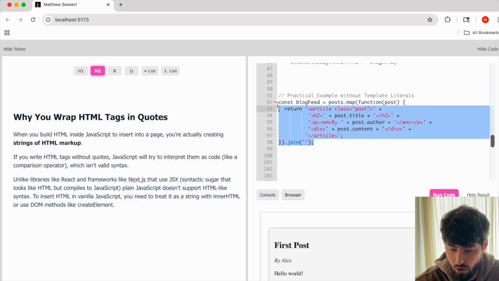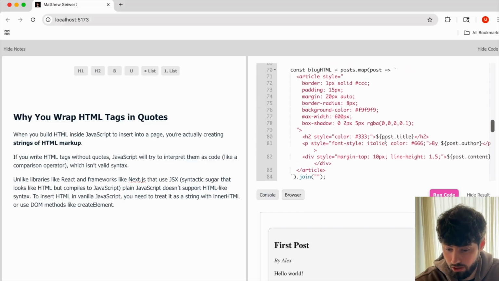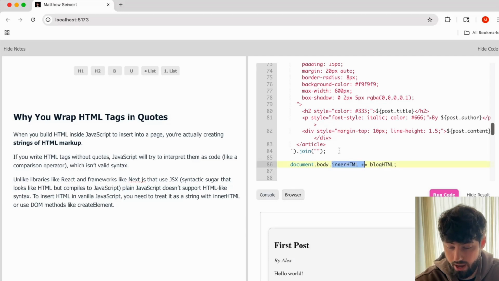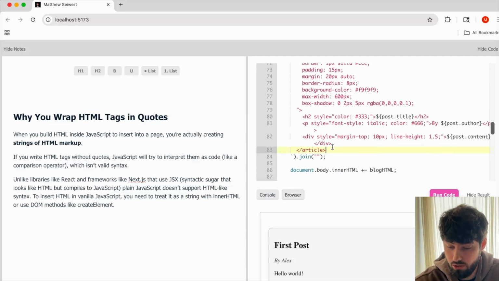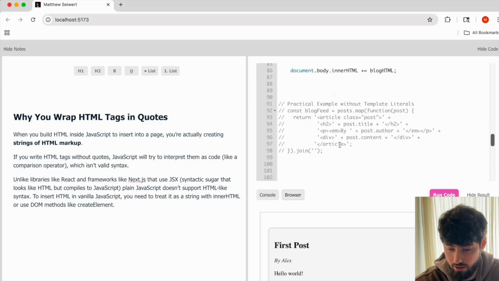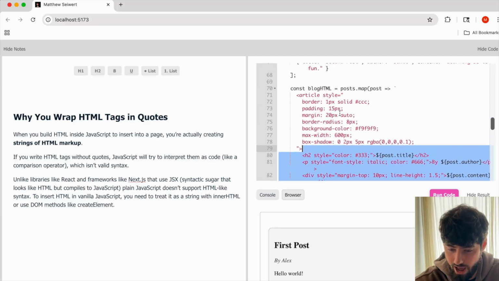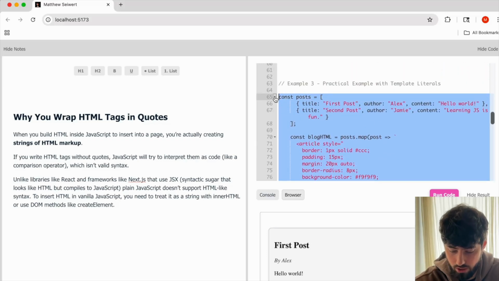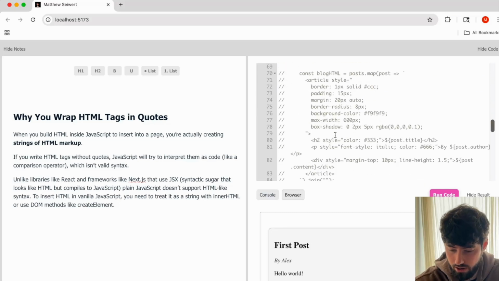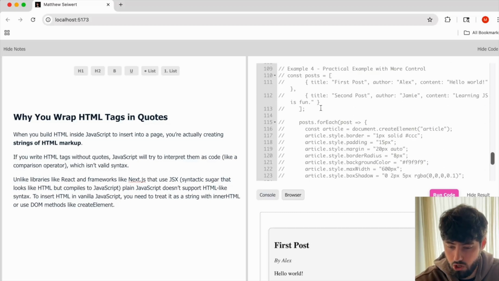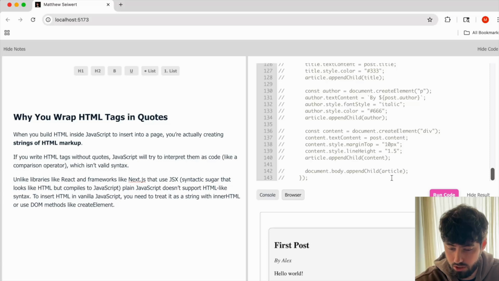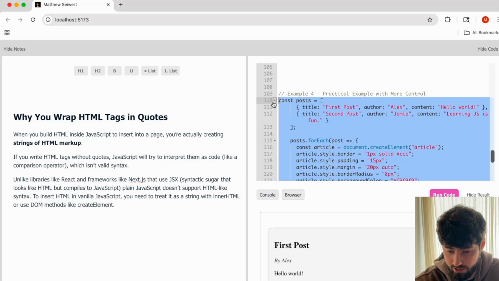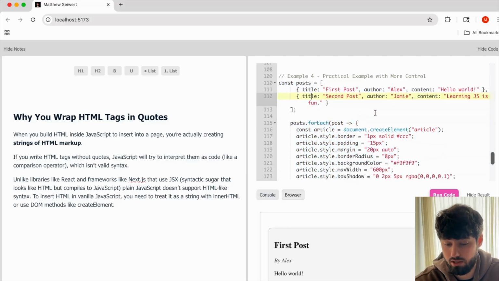Now, from our example with template literals, we saw that we use inner HTML to insert this on the page. Now, if you weren't using template literals to this degree, you also could get the same output by using something like create element. And I just want to show that since we're talking about it. So if we come down here, you also can have more control with this option. So this is an alternative. And rather than using a whole template literal to insert everything, you're creating each element individually within your JavaScript.